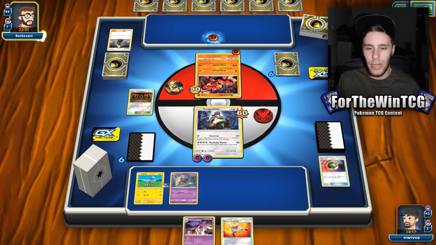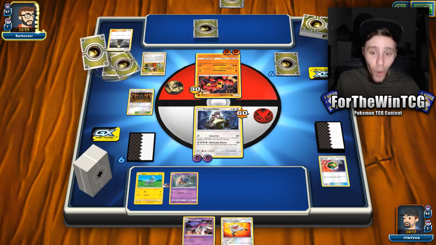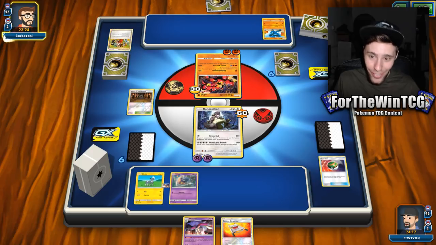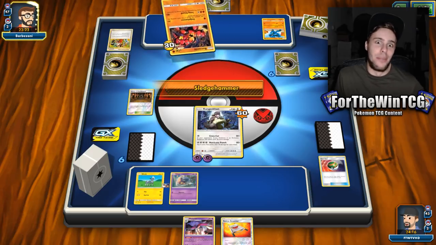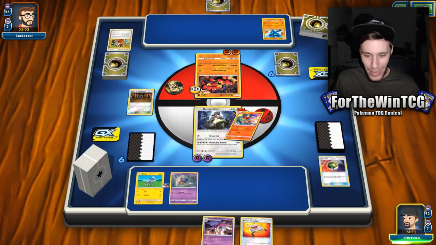So we could actually come out on top here. So fingers crossed. But they are benching nothing. They're getting nothing down. Copycat. What? Hello? Are you for real? I mean, they get to bench something, right? But Copycat when I have two cards in my hand? Oh, that feels bad, man.